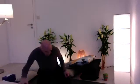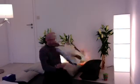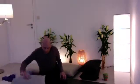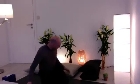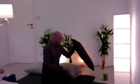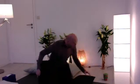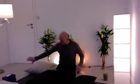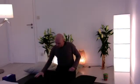So for the first pose, find whatever you can of your props you're going to need. I'm going to show it this way. You're going to find it for yourself. I have 2 rectangular cushions here. I'm going to place one. That's going to be where my head is going to be. That's going to be where my feet are going to be. Feet, head.